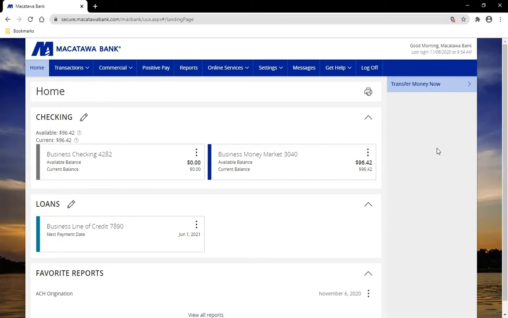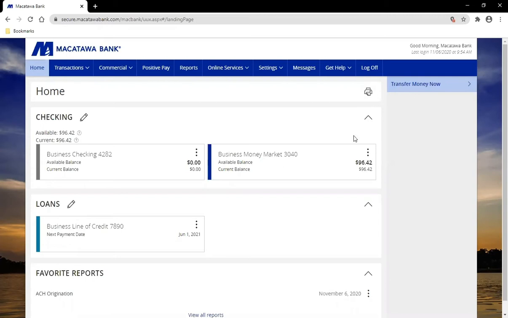Another thing to highlight within this quick action pane is for customers that utilize dual approval for your transactions. Whenever a transaction is drafted, when the approver logs in, they will see those transactions listed here, and they can quickly click on those to go to the Activity Center so they can approve those transactions.